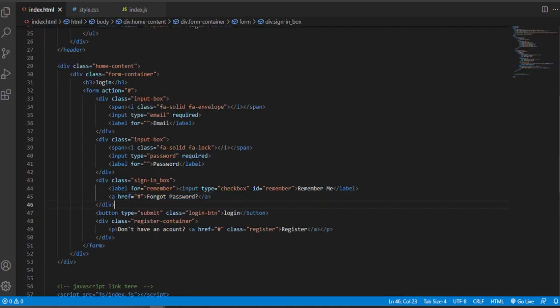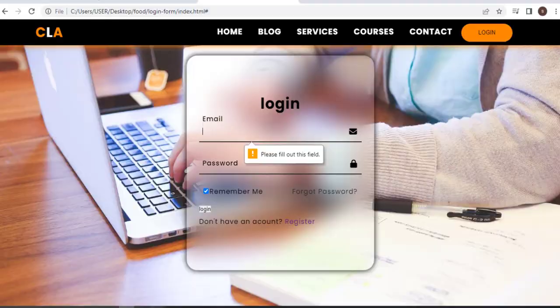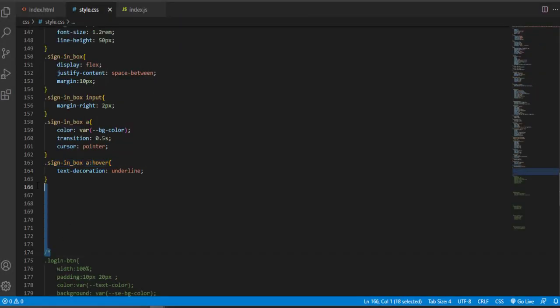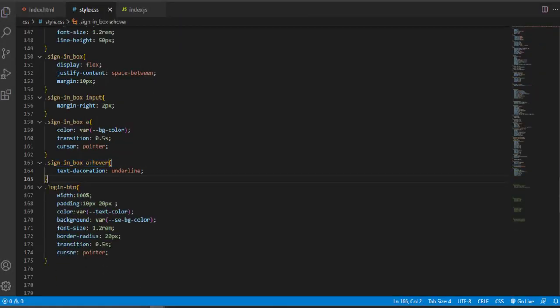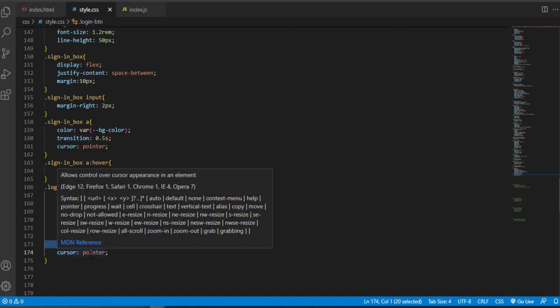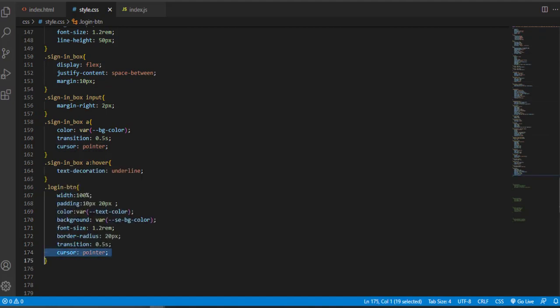After that, now let me style this login button. So using this class selector login button right here, width 100%, padding 10 pixel and 20 pixel, and font size 1.2 rem, border radius 20 pixel, and transition 0.5 second, cursor pointer.